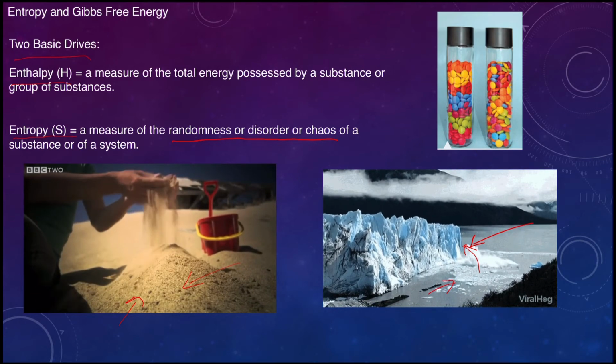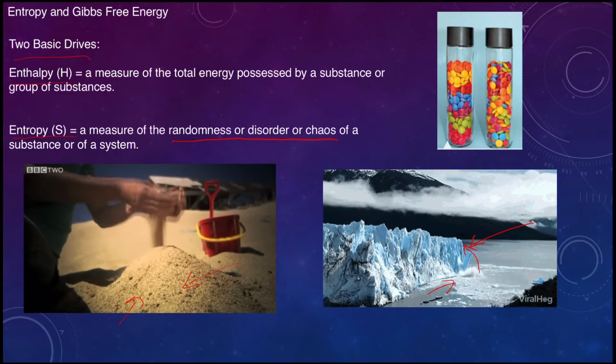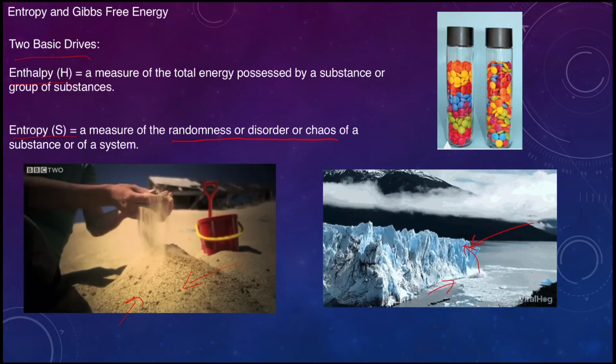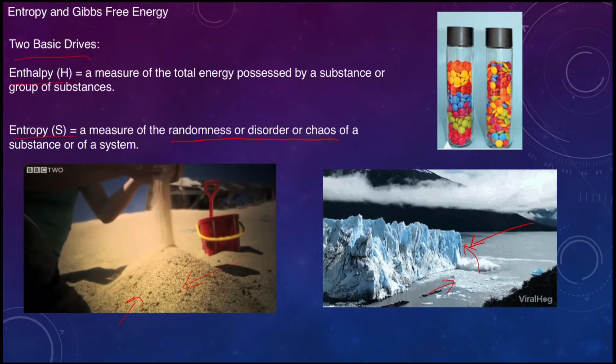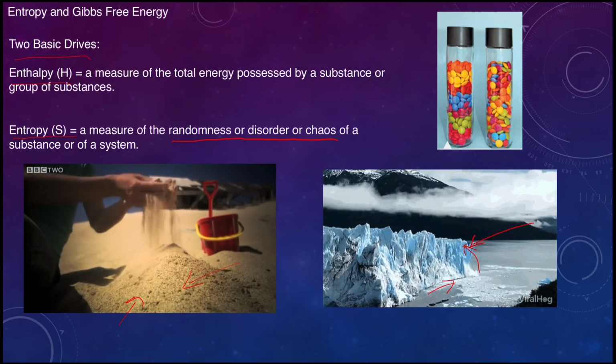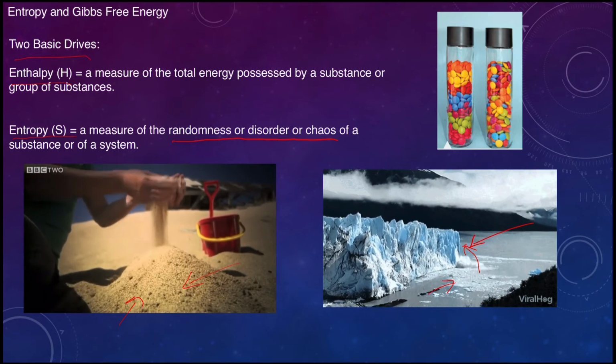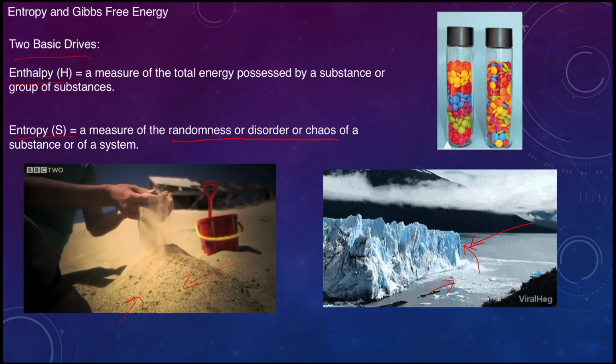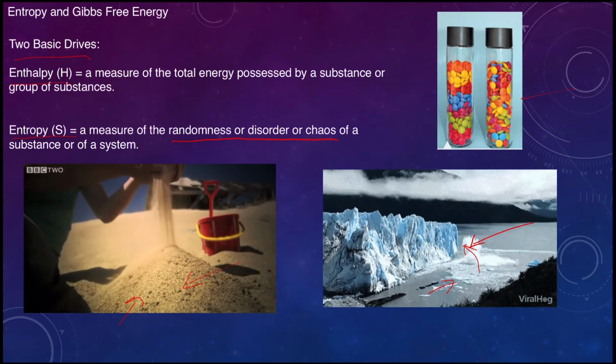Have a look around the room you're in right now. If you haven't cleaned it up in a while, if you haven't put energy in to create order or low entropy, I guarantee you it's probably messy. Everything tends towards disorder and chaos unless you put in energy to get that entropy down and create some sort of order. Another example up here, this is from your textbook.